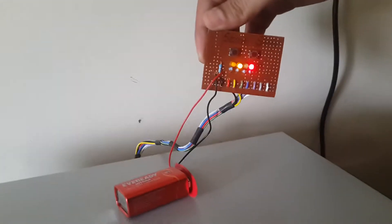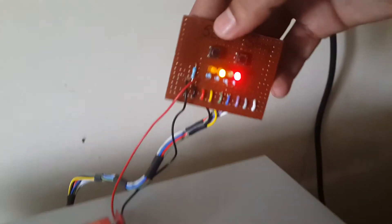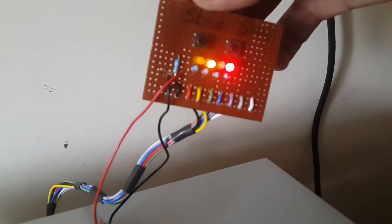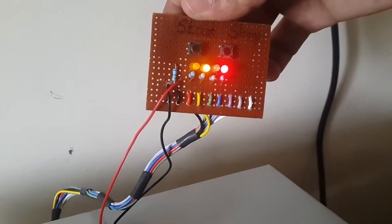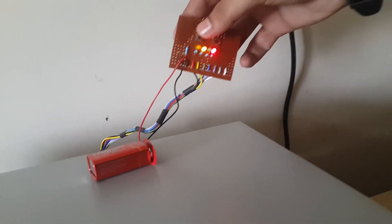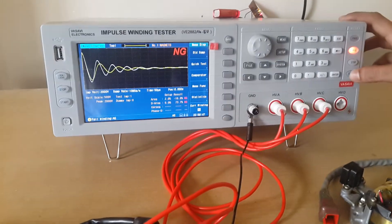The yellow LED is the signal indicating that testing has been completed. You have start and stop inputs to the equipment, and you have LEDs as output signals — one green, one red, one yellow. Green is for pass, yellow is for testing complete, and red is for fail. As you can see, since it is a fail you have a red indication.